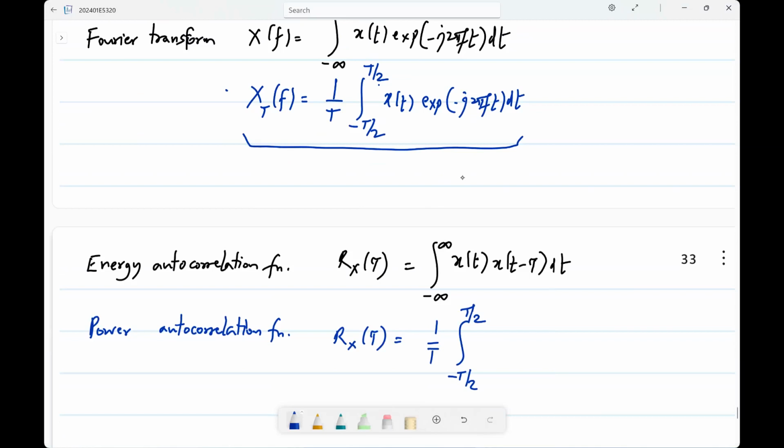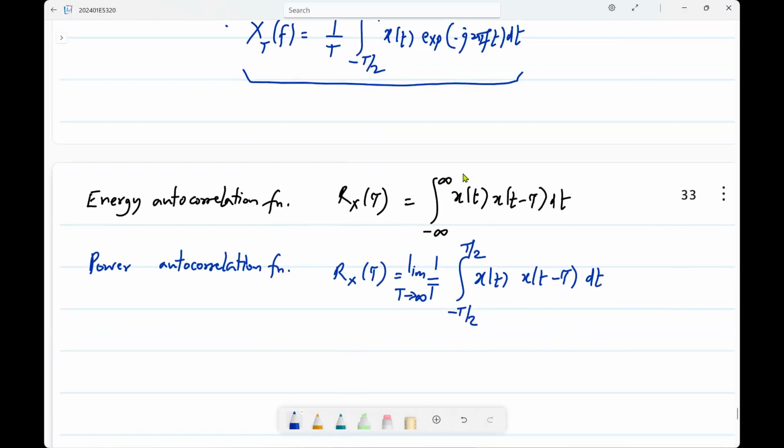So you calculate this over some finite window. And you take the limit t going to infinity. Okay. So this, and for a periodic signal, you will get the same result if t is some integer number of the periods, right? That part is also clear.